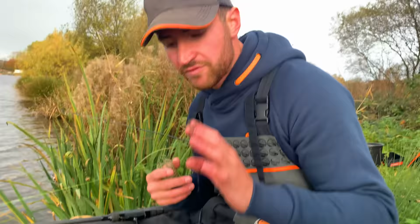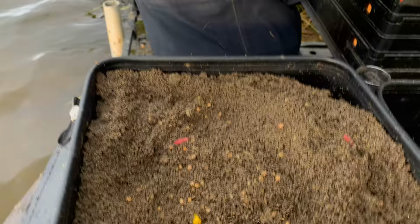The groundbait just keeps them in a little area, and when I chuck that hybrid out with my bait up in the middle, they can't help but have that bait. And that's my plan of attack. That's what I'm thinking, Brenda. Sounds good to me. Okay, so I'm going to put in, I've already put 2 in.